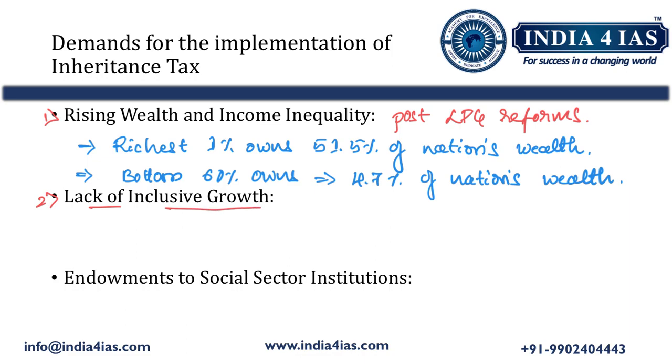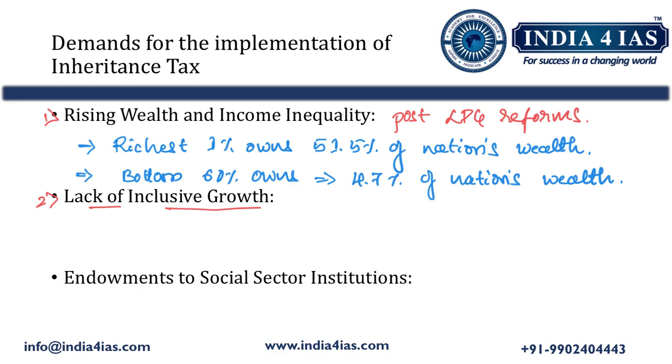For example, there is a growth in the economy, an increase in GDP, and an increase in the GDP growth rate also. But all sections of society are not getting the benefits of economic growth. So there is a disparity. This is called lack of inclusive growth. Only some sections of society are being benefited from the economic growth, whereas the other sections, that is, the vast majority of the population, are left behind. They are not included in receiving the benefits of economic growth.